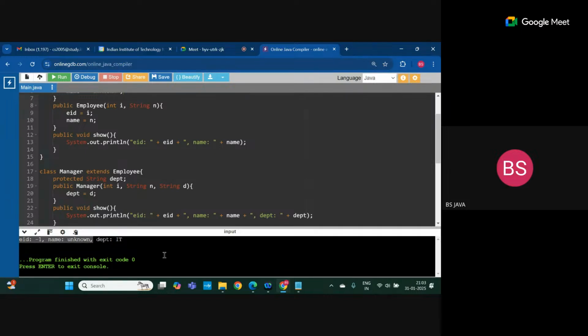Now remember, you can write this down in bold: whenever you call the child constructor, it implicitly calls your parent default constructor first.